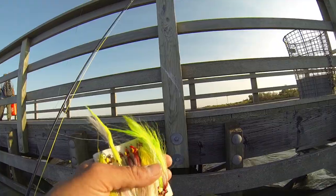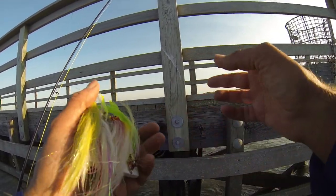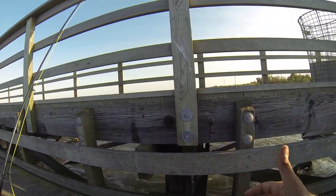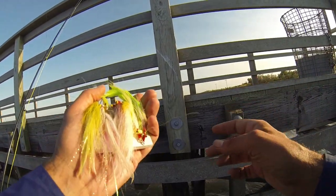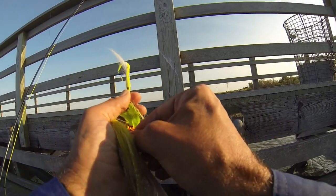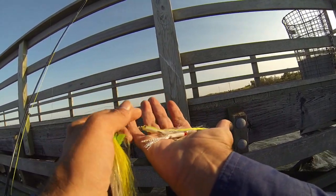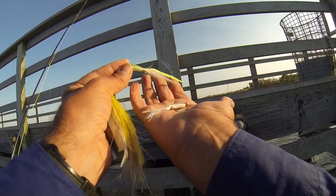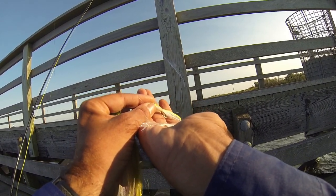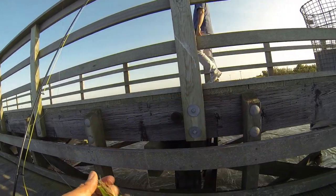I'm gonna take a little break to talk about what I threw today. It's definitely windy out but it doesn't stop you from fly fishing — it's actually playing well, just an off day; you can feel it in the air. But I did have some action, not on camera. Basically today I was throwing the epoxy minnows — these two I was using — and I actually had a hit on both. I'm pretty sure they could have been big snapper blues or could have been weakfish. I've seen some flashing in the water.